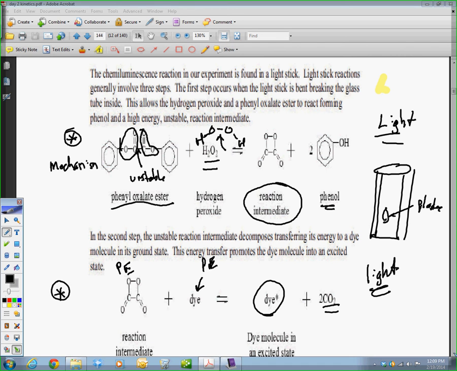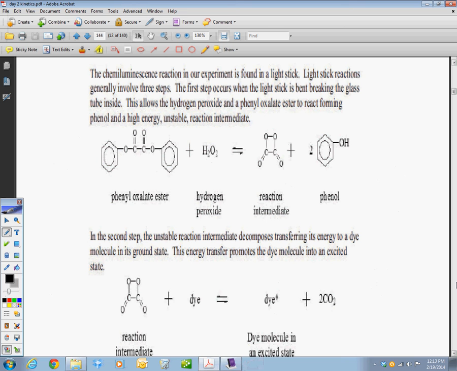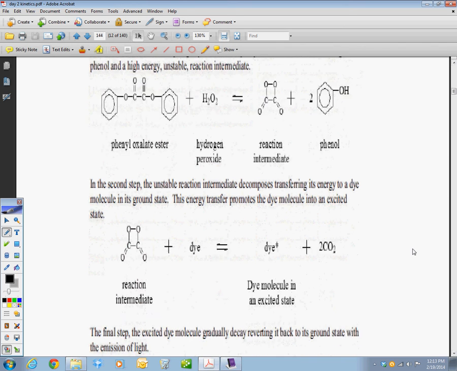So in order for this reaction to occur, you're going to need energy from the room. But if you reduce the energy of the room, you'll slow down the energy needed to break these bonds. Therefore, you'll create fewer free radicals that can react with the ester to create the reaction intermediate. So by lowering the temperature, you reduce the amount of reaction intermediate that has to react with the dye to get it to glow. So that's an example of what we mean by temperature effects. And in this case, the effect is on the creation of the reaction intermediate.